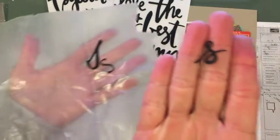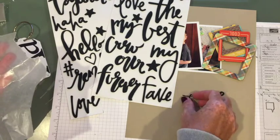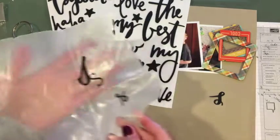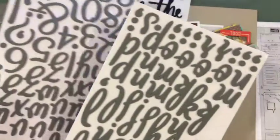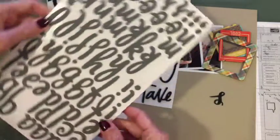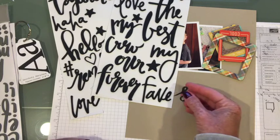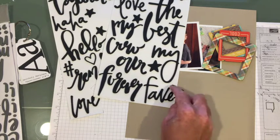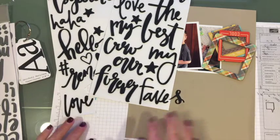This other option was from a Stampin' Up word, but it's quite small and not going to work in this instance — it's too tiny. I just went through my stash to make it work. I did find one foam 'S' left from thickers, which I could easily use, but I thought let's get creative. I'm going to be able to use the Crate Paper 'S' and just make my own little apostrophe out of a random piece of foam.